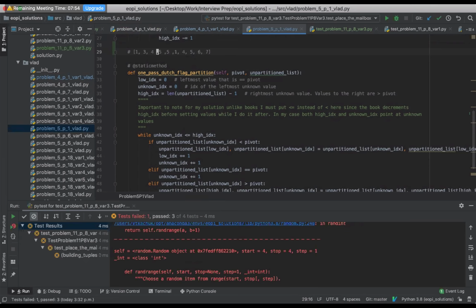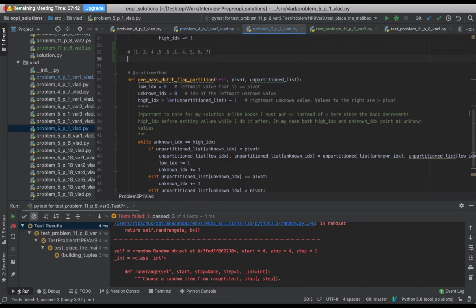So right now, the leftmost pointer would be set to right here, because everything to the left of that pointer is already good. It's less than the pivot. So here, pivot equals 5, and this is the leftmost pointer right here. Then there's a rightmost pointer, or right pointer, which would be right here, because everything to the right of that is greater than the pivot, so you're good there.